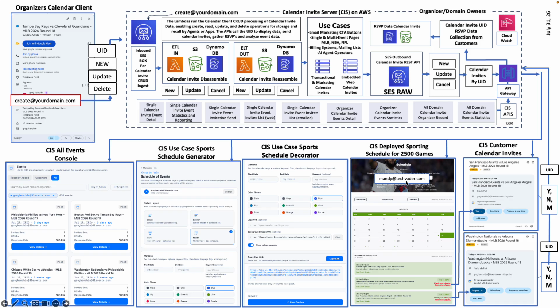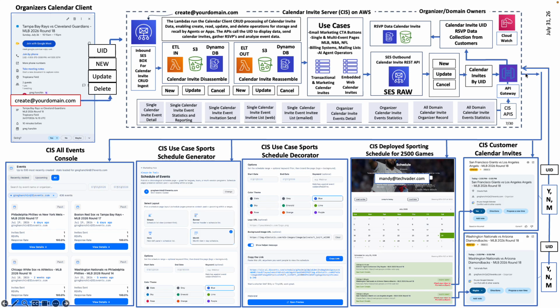Somebody like Mandy comes by, puts her email address in, clicks some buttons, and gets the calendar invites on the fly. You can see that she says yes or maybe. We actually gather the specific UIDs for this calendar invite downstream. That's reassembled and pushed through the API gateway and sent out via this call to action button that's in the schedule page. Essentially, it's a REST API for the calendar invite UID.